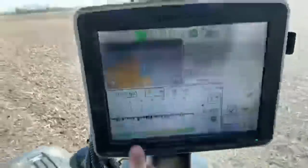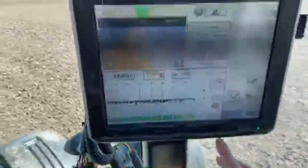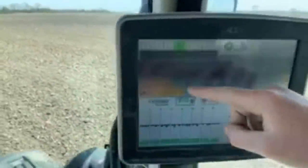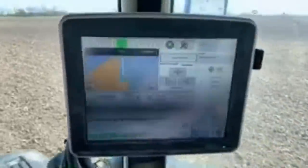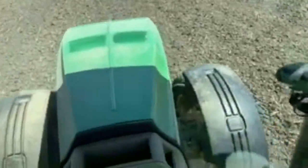Each one of these green lines at the bottom represents a section of the 32 row planter. Each section is four rows. There's eight sections. When I overlap a spot that's already been planted, so these lines right here colored orange have been planted, each swath control unit, so each row control, will shut off as it crosses into that territory. So when I'm on the end, I can actually plant all the way through, because the planter stops planting, even though the planter's in the ground. So that's how swath control works.